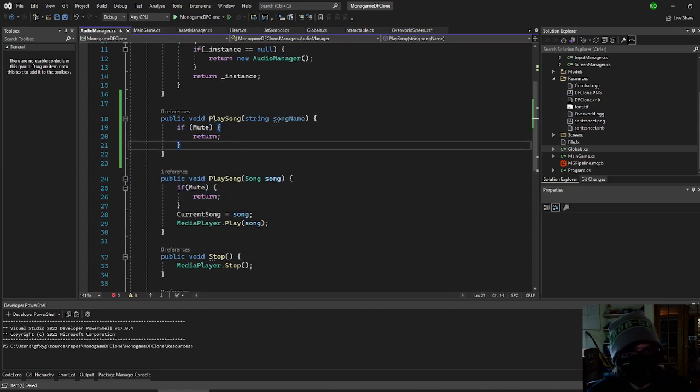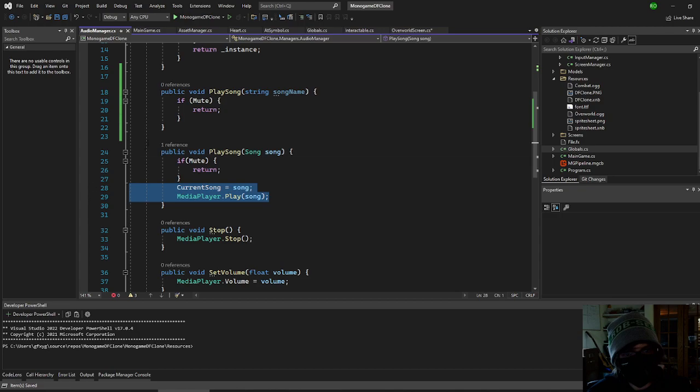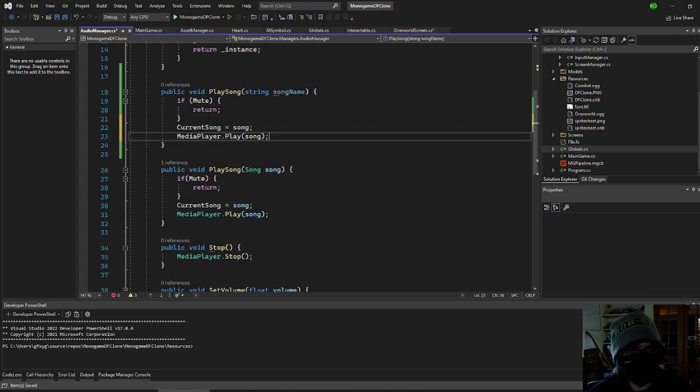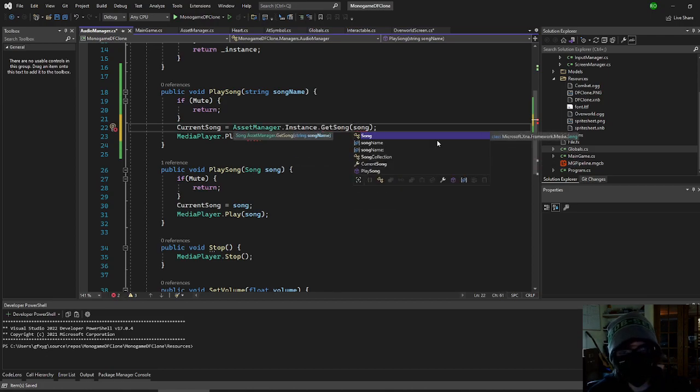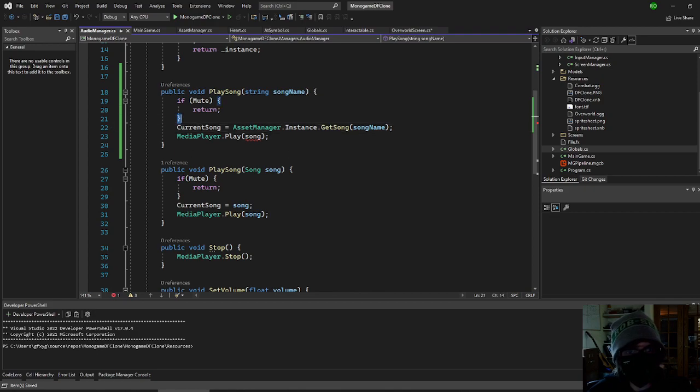A mute check. Instead of just setting song, it will become AssetManager.instance.GetSong with the name, and we'll just play the current song.